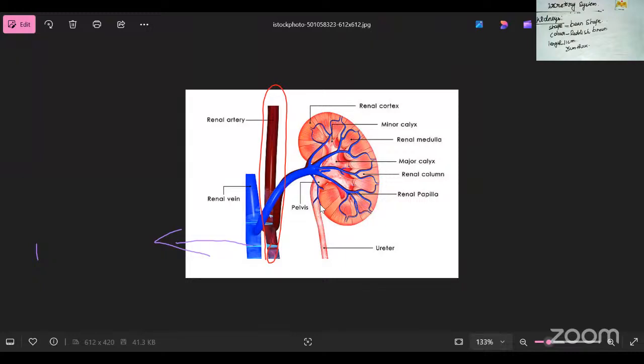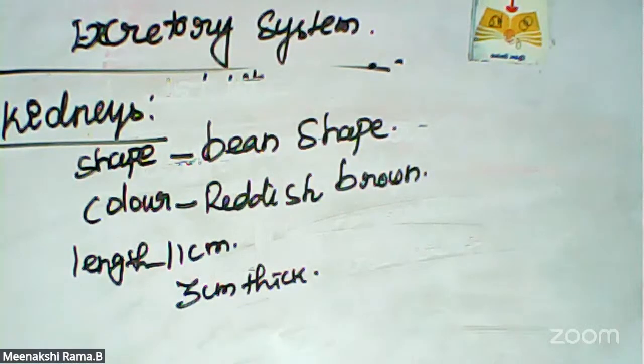The bladder contains the wastewater only. The urinary bladder is a sac-like structure which lies in the pelvic cavity of the abdomen. It stores the urine temporarily. That is the function of the urinary bladder. And then the last one is the urethra. The urethra is a membrane-like tube which conducts the urine to the exterior. The urethral sphincter keeps it closed and opens only at the time of micturition, that is urination time only.